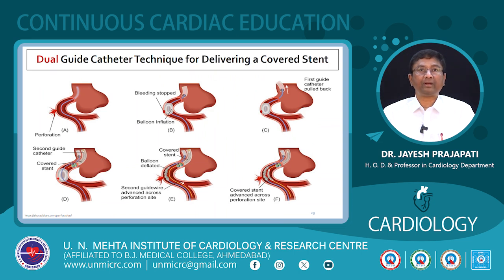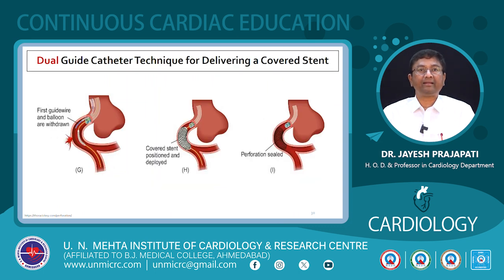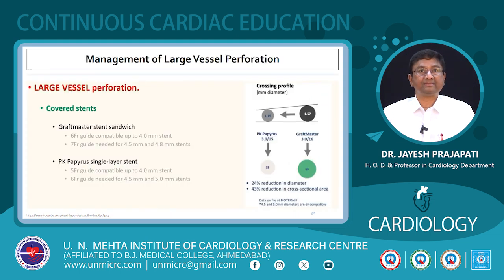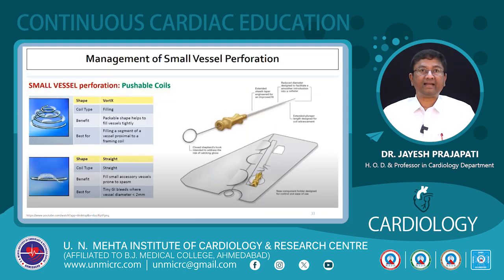You can put a guiding catheter and wire, keep the balloon deflated, just withdraw that balloon and inflate that stent. You can seal off the perforation and do the things. So always I know that 7 French guiding is better whenever there is a perforation. 6 French can easily accommodate, but the larger stent, more than 3.5 mm stent, is very difficult with a 6 French guide.